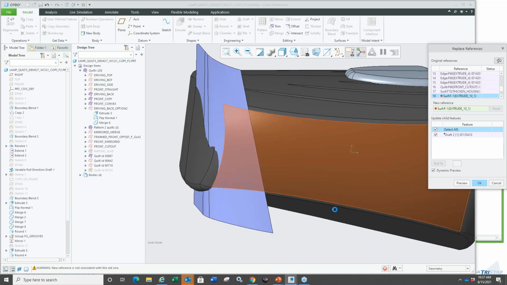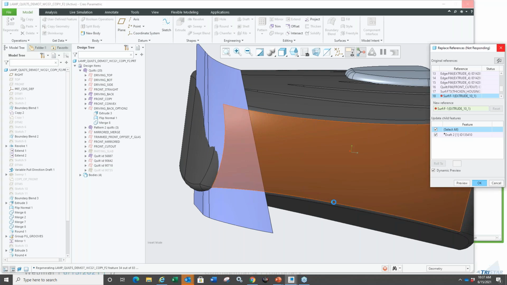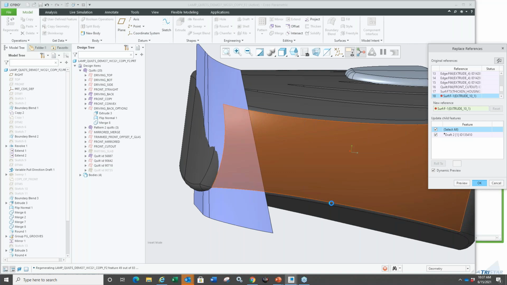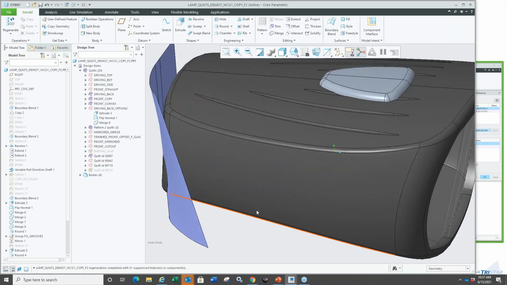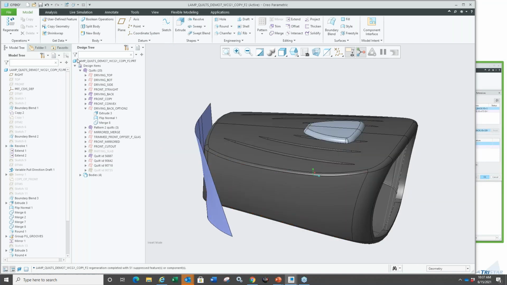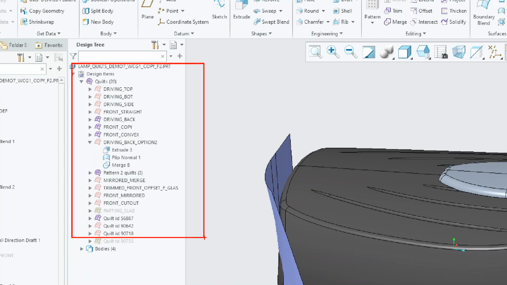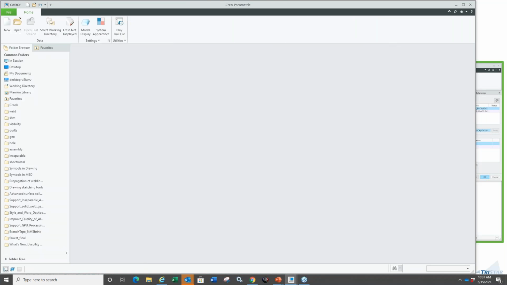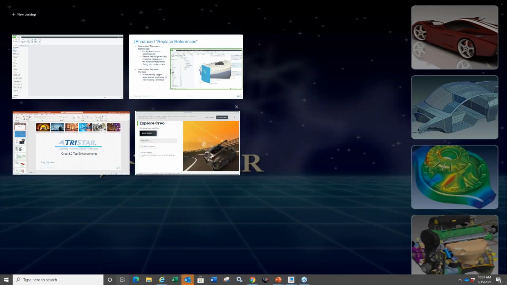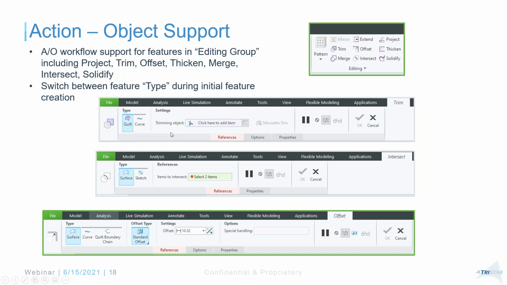I'm just going to click OK out of this. I have a few other quilts that are for the buttons and they're suppressed, that's why it's not highlighting there. But my point is, this replace recursively is very powerful, you know, that it is, right? The snapshots, the design tree is a big enhancement in my view, along with edit references on the part modeling side, right? So let me get back to a few other things that I wanted to quickly talk about. So pretty nice enhancements there.